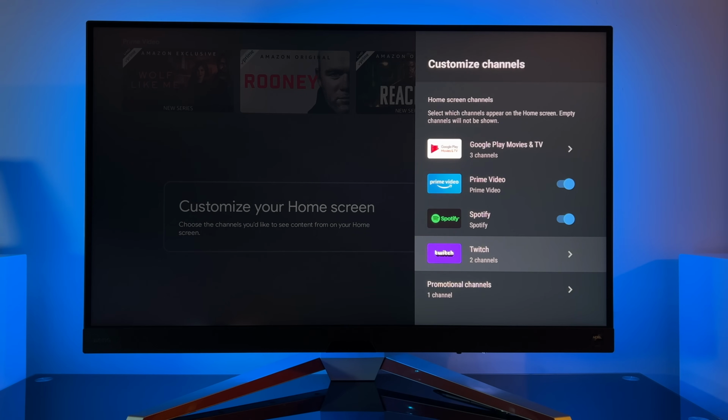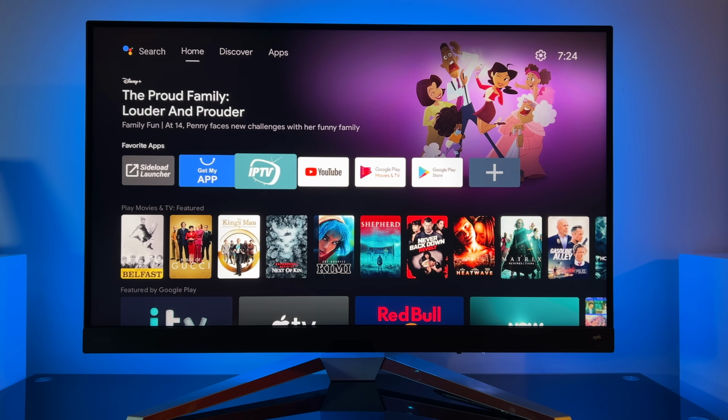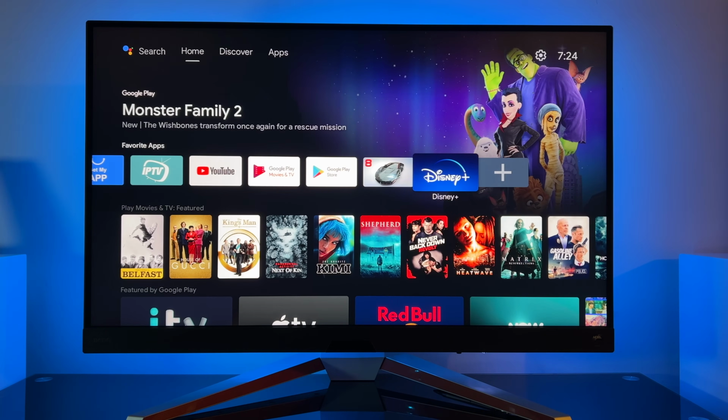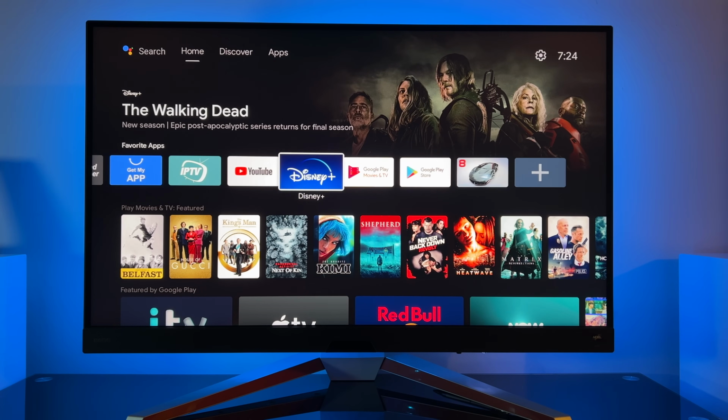You can also fully customize this home screen, switching on and off the channels that you don't want to appear. And right at the top you have a very useful favorites row, which you can customize with your favorite apps by hitting the plus sign and selecting them. And you can also move things around to your own personal preference.